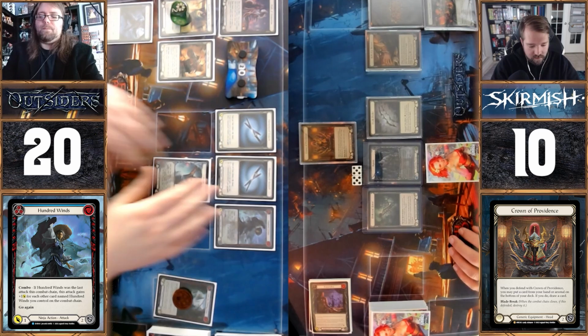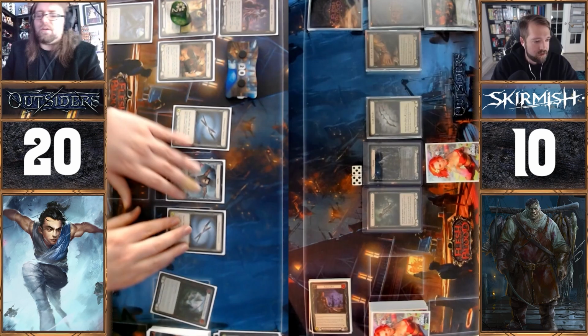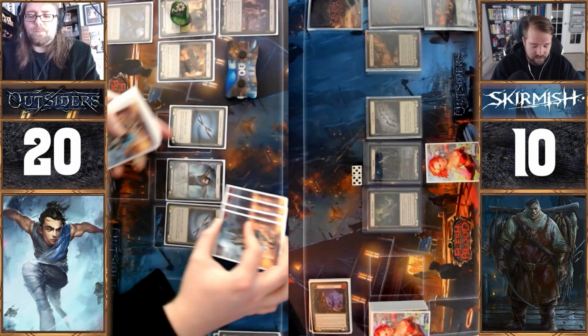Yeah, that's going to do that for me. I'm going to pass. Sounds good. Got to get that. Drop the mask. Got to get that crown out of there at some point. And it's true. Draw, pass to you. All right.